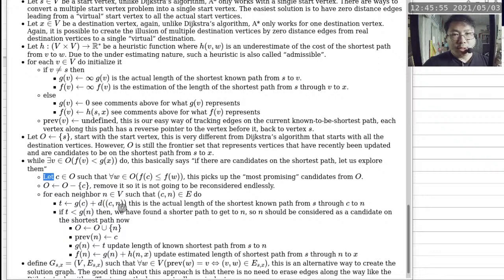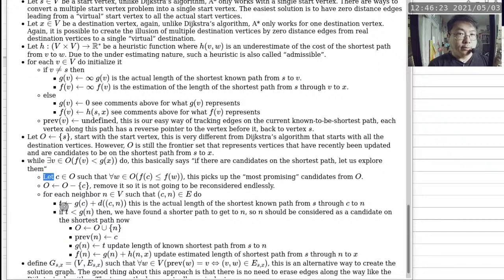Since g of c is the actual length of the known shortest path from the start vertex to vertex c, and Cn is an edge, g of c plus d of Cn tells us the length of a path from the start vertex through vertex c to vertex n. That is what t is representing.